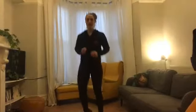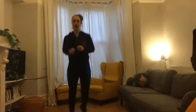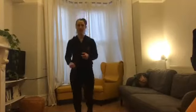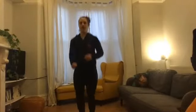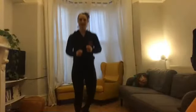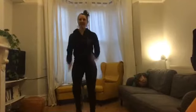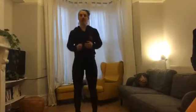Left hand down. Both hands down. Chest down. Both hands down. Try and keep this as fast as you can, guys. Right hand down. And if you can't do jumps, just try with a calf raise or something similar. Both hands down. Jump. Okay, another sprint. 10, 9, 8, 7, 6, 5, 4, 3, 2, 1. Back to that jog.